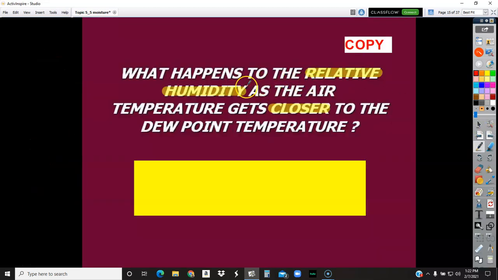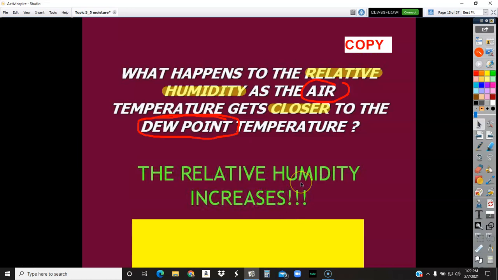It says, what happens to the relative humidity as the air temperature gets closer to the dew point? So again, when the air temperature and the dew point temperature, that saturation point, are getting closer, humidity levels are going to go up, right? You're getting higher humidity levels as these two numbers get closer to each other. And when humidity goes up, so does the chance of precipitation. As humidity gets higher, you're reaching 100% humidity, you've got a better chance of snow or rain or whatever precipitation, depending on if it's cold or warm outside. Obviously, in the summer, it's going to be rain. This time of year, when the humidity is almost 100%, you're talking about snowfall.